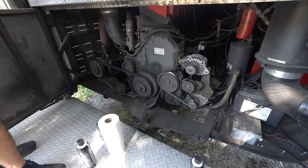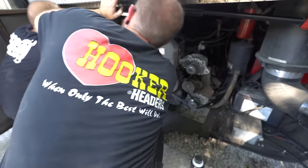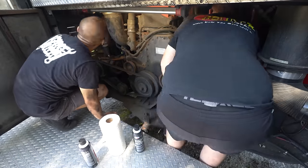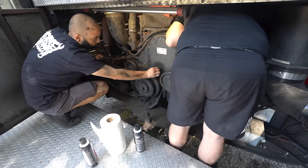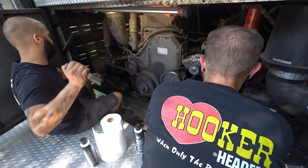So now that we've got everything down, we wanted to start going through the engine compartment. We looked at this when we bought the bus, but we've still got a lot to learn about these buses and these Cummins engines. We're still trying to determine for sure which engine is in this bus, so if we need to order parts, we can. So we're just trying to learn. This is an education mission of figuring out the odds and ends of this bus.